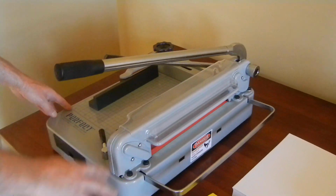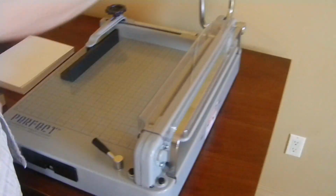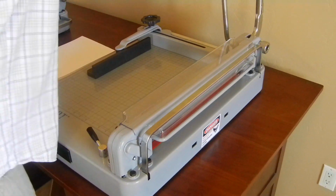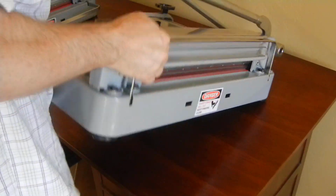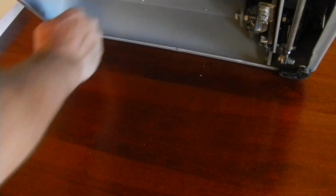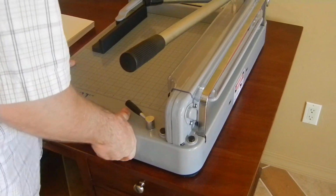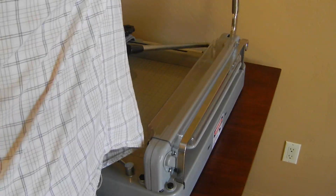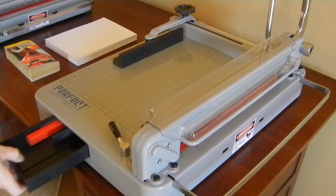The G12 Pro weighs about 57 pounds. So they do have some thick metal on it. It's very sturdy. You'll notice that right out of the box when you get it. You should be able to see down here the gauge of the metal there. It is strong. The metal's not going to bend on you. It's very strong. Okay. I'll lift this up and I'll show you some of the accessories that come with it.